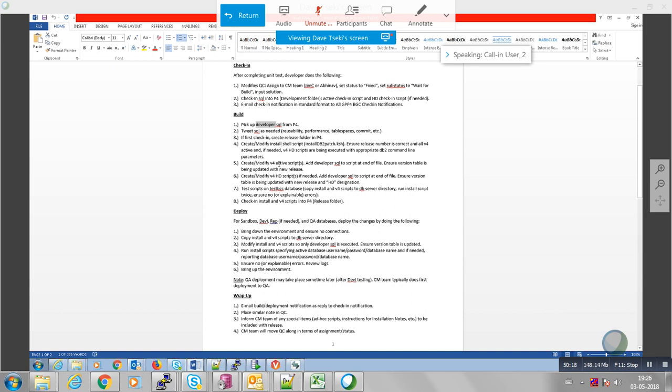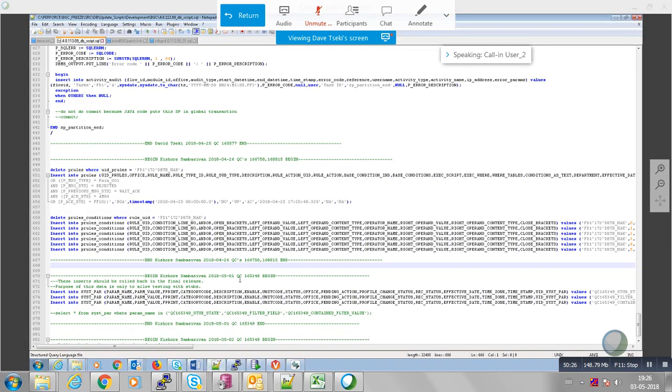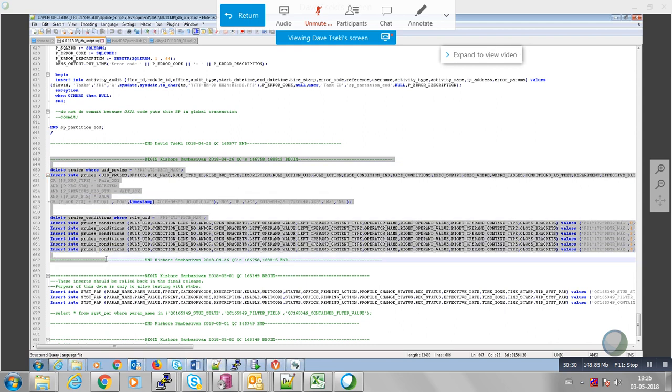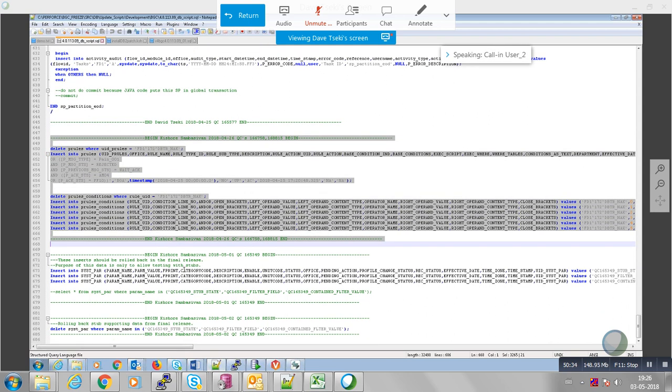So we look at the file and we see he's doing some rule changes, some DML. We look at what he's doing, and if we need to, we tweak it a little bit. Let's say some of the developers only put inserts, so we add delete. Or they may do DDL, like a create table command, and they don't put the table space, so we add in the table space.